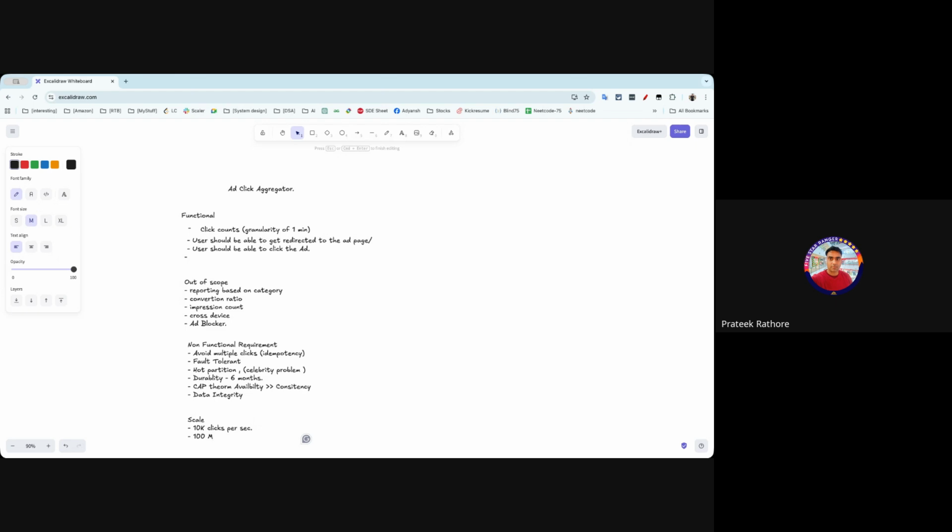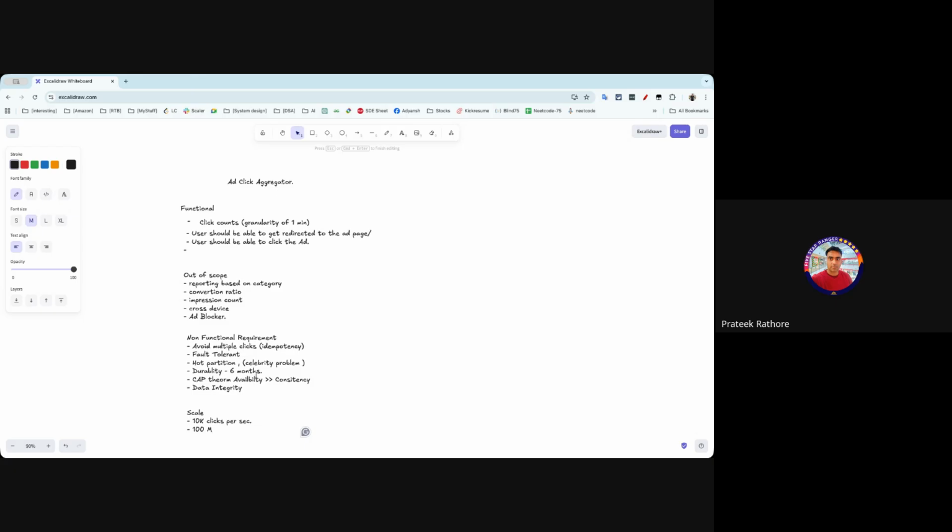Okay. So what happens is, based on whoever has put what bid, bid per click. Let's say I say that when a user clicks on an ad, I'm okay to give 10 cents. There is another advertiser who says that when a user clicks on this ad, I'm okay to give away 12 cents. So the advertiser who has given 12 cents per ad will be given more priority than the advertiser who was okay with 10 cents. Okay. So this was all when the ads are created in the system.